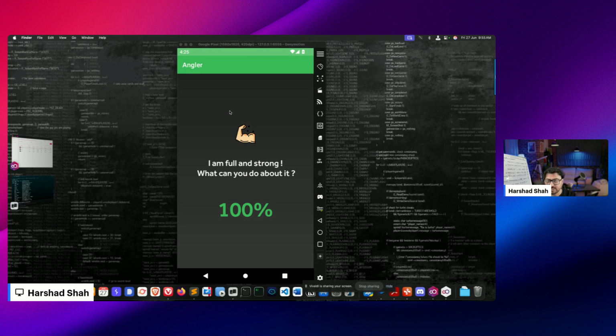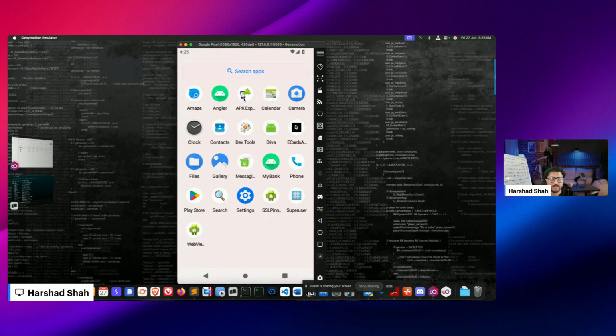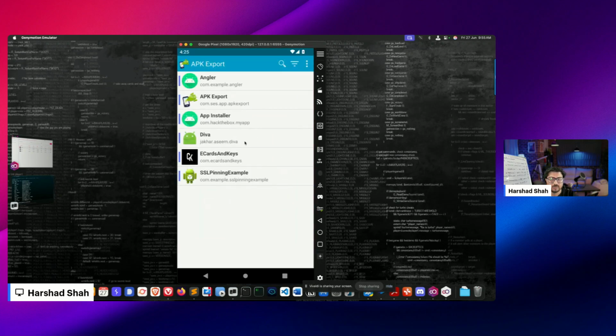If you see here in the top area, there is Angular. I can see that, and the APK name is also with this name. Something is coming there. I'm not sure what exactly it is, but when you close this, there is a framework called APK Export. There's an APK available on the Play Store. You can download it, and you can see a lot of applications running there. So this is our application which we are targeting, com.example.angler. This is the package name, by the way. That's how we can quickly identify the package.